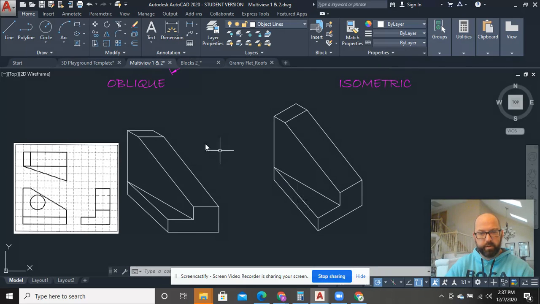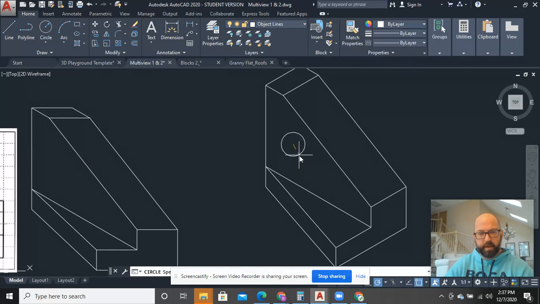There's the isometric right here. And again, remember the last video, I can see that that looks like I'm shooting a hole right through here like that. It's not parallel to the face of the object. So I'm going to have to correct that. And the way I'm going to do it is with the ellipse tool up here. So get ready for that.